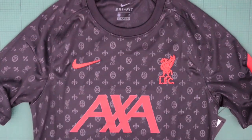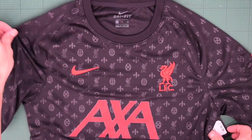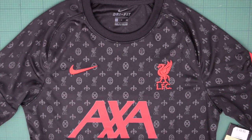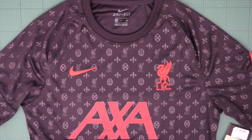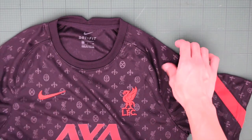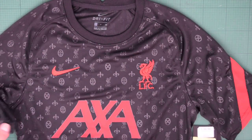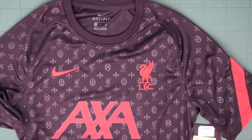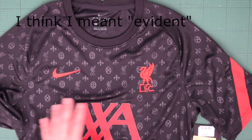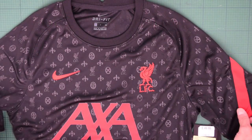There is next season's Liverpool Pre-Match shirt. Now, this shirt is a template. I know that for a fact. It is cut from the same template as PSG's training shirt. If you haven't seen that, go ahead and do a Google search and you will see it is the exact same template. But what I do like about this particular shirt is that what makes it unique is the pattern, and that was evident from the first time I saw it on the screen.